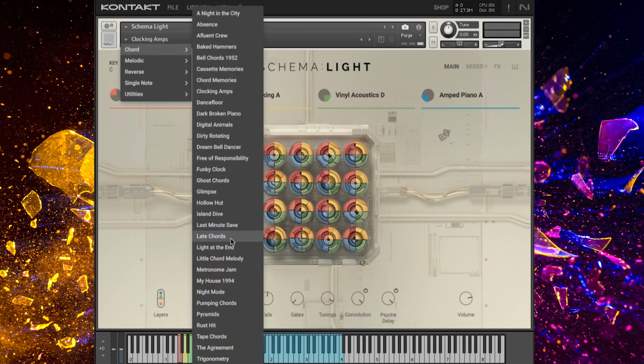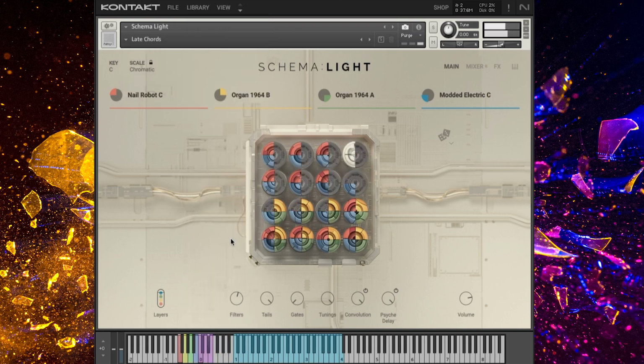Let's do another one here. Late chords. What you'll notice is, as we keep playing through these presets, not a lot of low end, not a lot of dark sounds or textures.